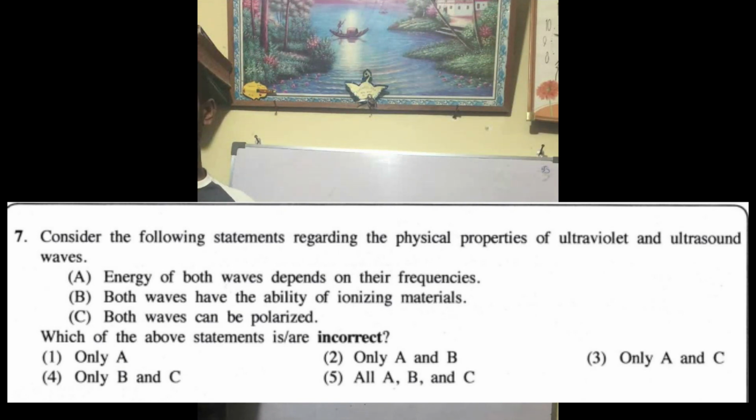So that is also wrong, guys, because as I said, ultrasound is not an electromagnetic wave, so it can't polarize. Polarizing waves will be ultraviolet waves, because ultraviolet, X-ray and gamma waves will polarize because they are high frequency electromagnetic waves, right? So all three statements are wrong, so the answer will be the fifth one.